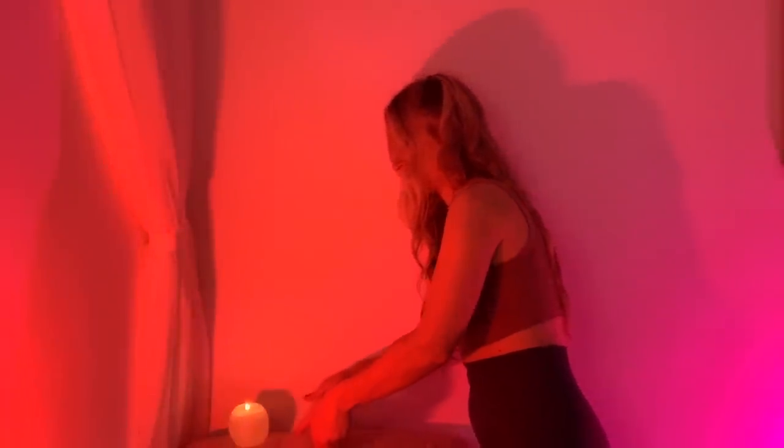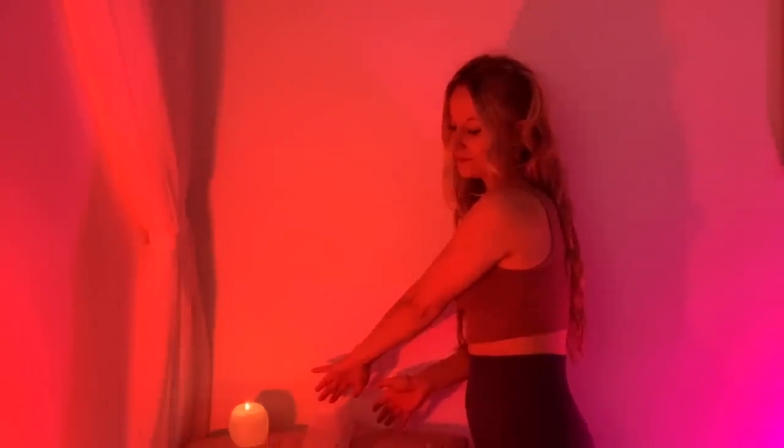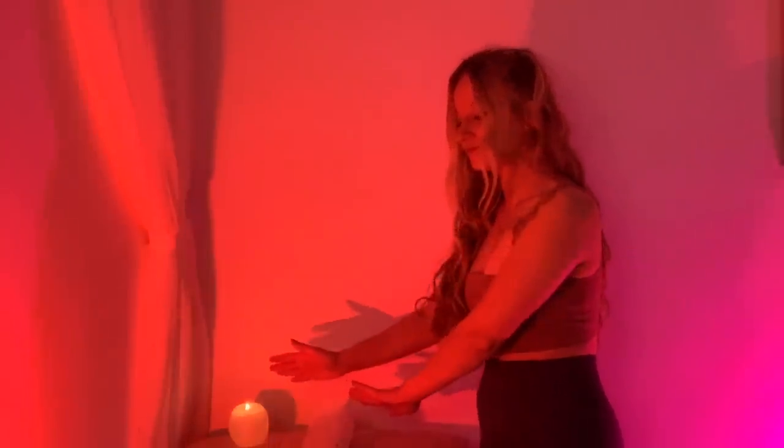The thing about selenite is it's very, very powerful, but it's also very gentle as well, so it will just gently purify, but it's very, very effective. It'll be there for the rest of the session, and throughout the session the energies will be running up the body, helping to release anything and furthermore purify any energies that don't need to be there.